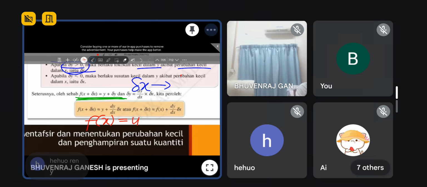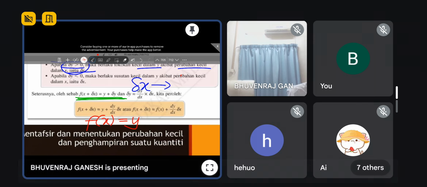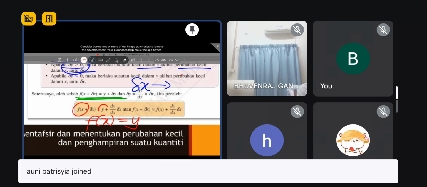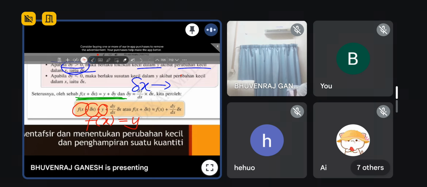Very good. Y. It means the same thing. Okay, because fx dan y, dua-dua ni adalah image kamu. Both of this is your image. So that's why fx, you see y. Kamu nampak y kat situ. Second part, delta x. Okay, so basically, kamu boleh bayangkan macam ni. Kamu ada graf kan? Y, x. So let's say, ada suatu perubahan kecil dalam nilai X kat sini. Let's say dari 2 hingga 2.01.